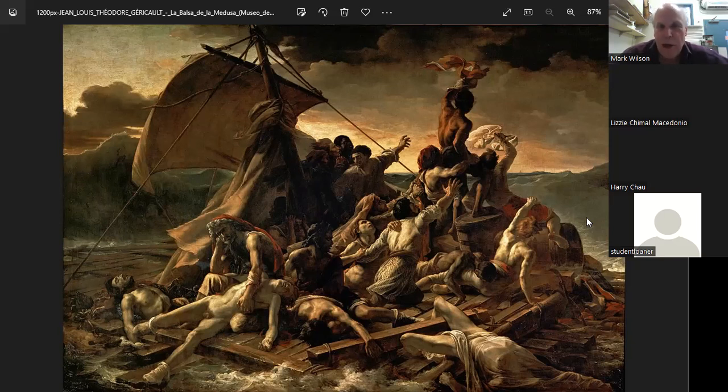The painting was so powerful, so influential, that when members of the French Assembly saw it, they were outraged, and a huge majority, to say almost all of their members of the French Assembly, voted to create a new law that all French ships, passenger ships going to sea, had to have enough lifeboats for everyone on board. You might think that was self-evident or a given. Oh no, there were no rules about, laws at sea about passenger safety. They didn't care. But this is the first time that happened, at least in European history, because of this incident and this painting. That's a pretty powerful statement about the influence of art.